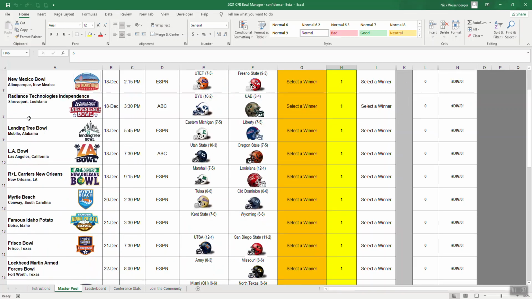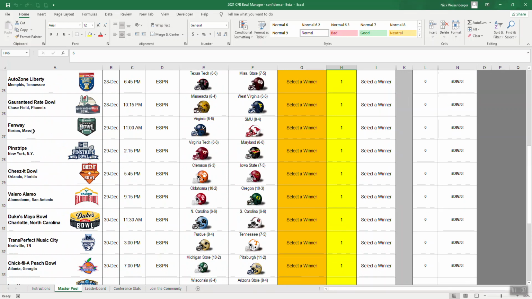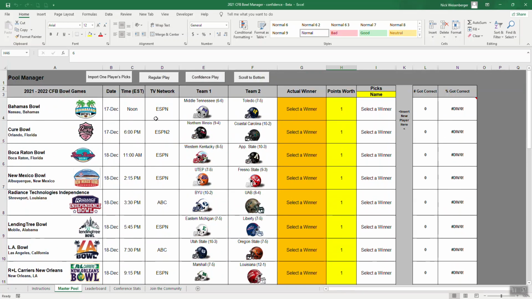I have all the bowl games here, including their location and logo, date, time, TV network, then all the teams, their helmets, and all the teams' records. I was having an issue with the helmets not showing up, but that should be fixed now.